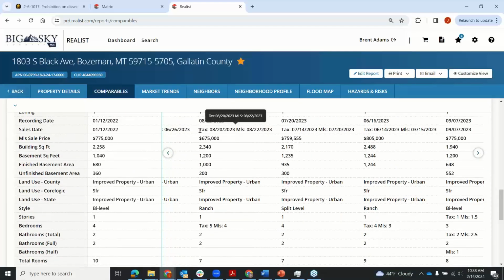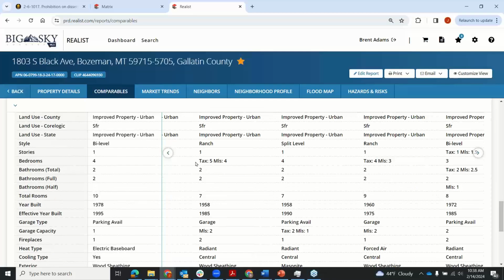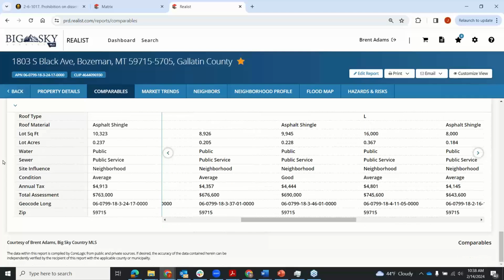By the way, of course, here's some of that concurrent data. So for example, if you were looking for comps with only 5 bedrooms, you would have found this property. If you were looking for comps only exactly 4 bedrooms, you also would have found this property. So here's sort of that tax and MLS discrepancy. Just know that we search both of those values concurrently. And that's your comp report. That's about it for that one. What I'll show you next is your neighbors report.